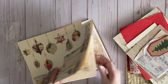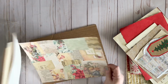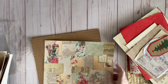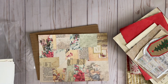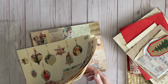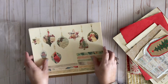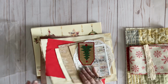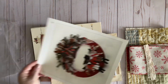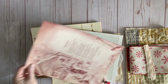Look at this. It's very pretty, very soft. A little softer than I would use. And then there's, oh, we got an actual, this is an original collage sheet. Wow, that's wonderful. So yeah, we have lots of beautiful goodies to use for this journal. And you know, we have a piece of coffee dyed paper. We have 2 of those. Oh, I love those. Love that. She doesn't know, but I collect teddy bears. So, oh, I love that.